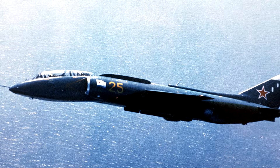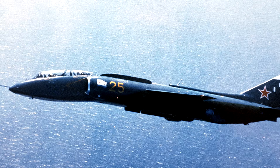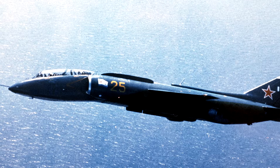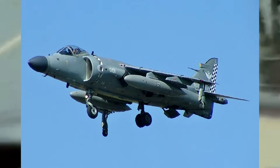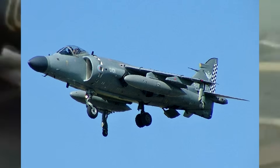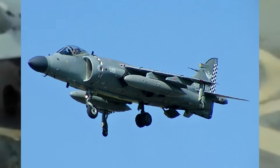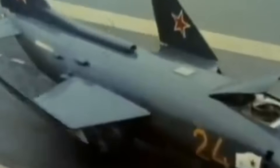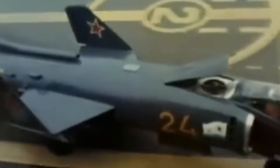There was also the 38U, or the Forger B, which looks utterly ridiculous — it was designed with a two-seat cockpit. Regardless of the improvements though, at the end of the day the biggest issue with the 38s was that they just couldn't go far enough or carry enough ordnance to have the power projection the Soviet Navy wanted. Whereas the Royal Navy Harriers absolutely crushed it during the Falklands War — being one of the major deciding factors in that conflict — the 38s could never hope to achieve anything remotely like that. They just weren't relevant enough in a battlefield situation.